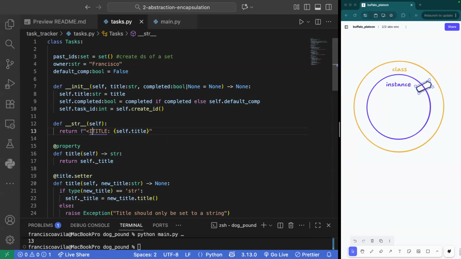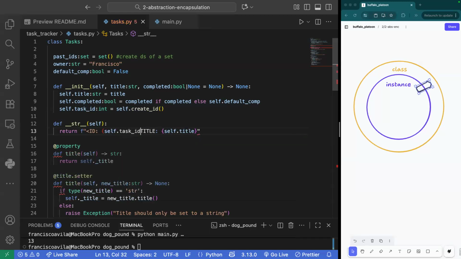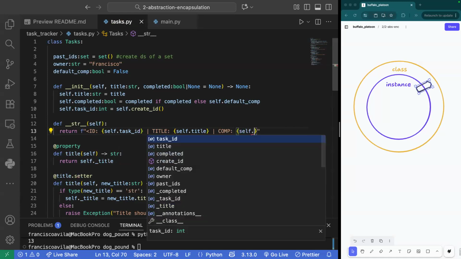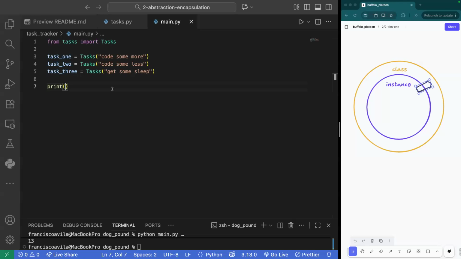I can grab the ID as well. And then finally, I can grab if it's completed. All of which I'm using my getters and setters for.